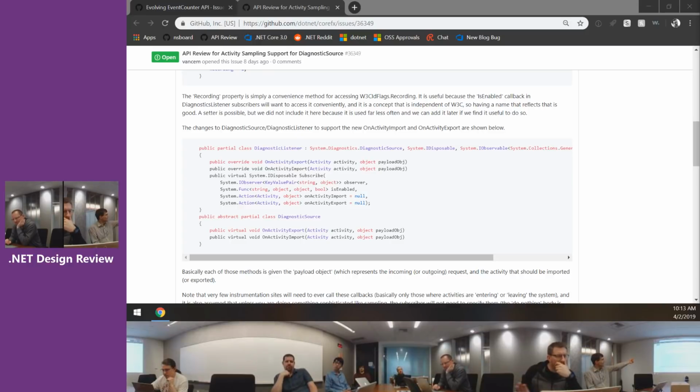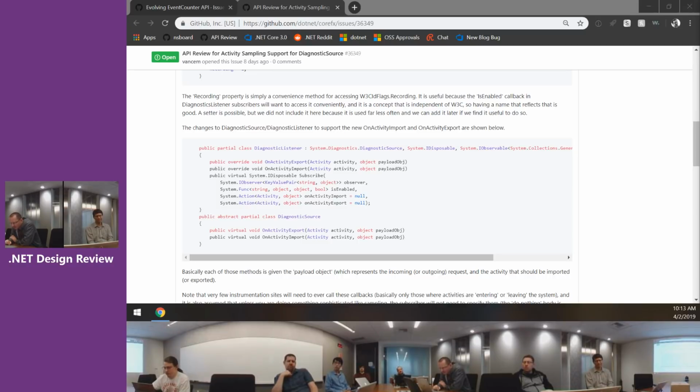It was given the activity, and then this other thing, which we just call object. That object will change depending on the code site. So for an HTTP request coming in, it's going to be whatever holds the state coming in. If there isn't one conveniently that exists, someone will have to make one, and that would be unfortunate because it's another object that has to be allocated. But right now the only instance that we know of is HTTP request, and it already exists, so it's fine. Did I answer your question, Stephen?